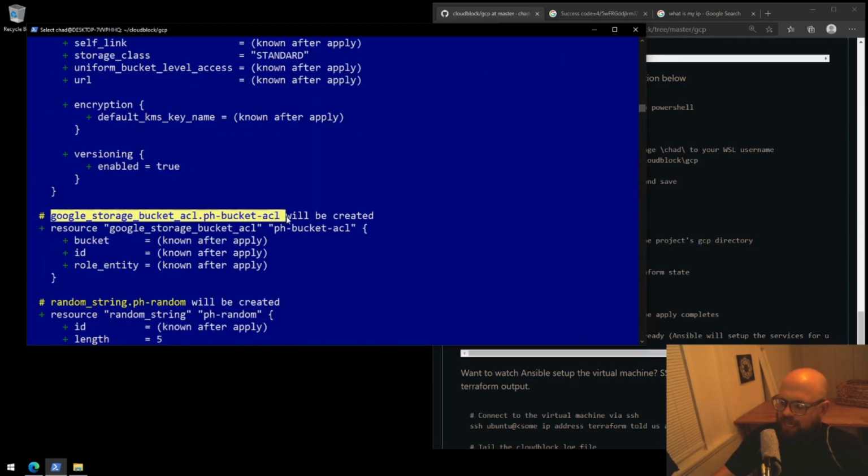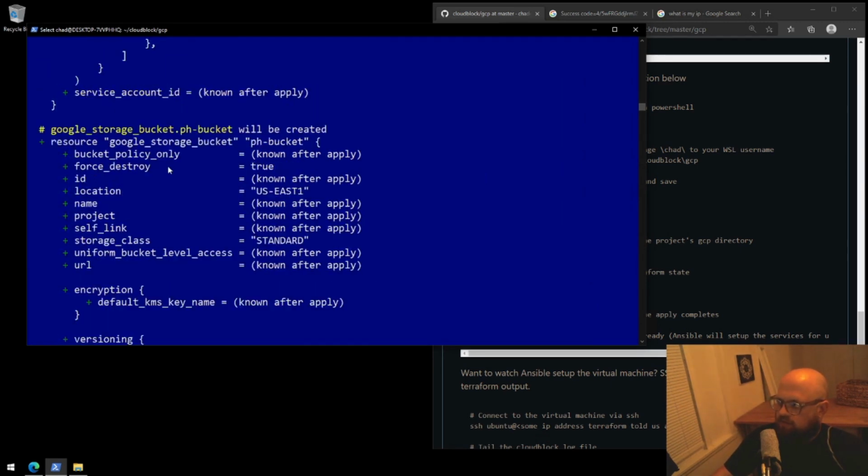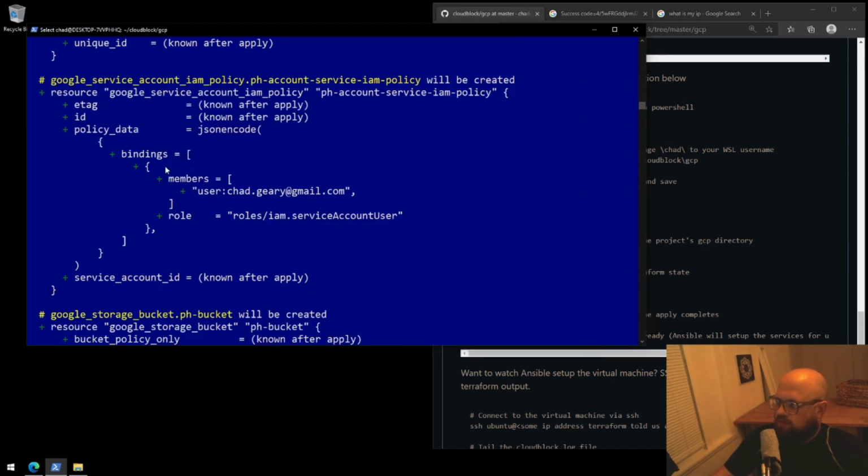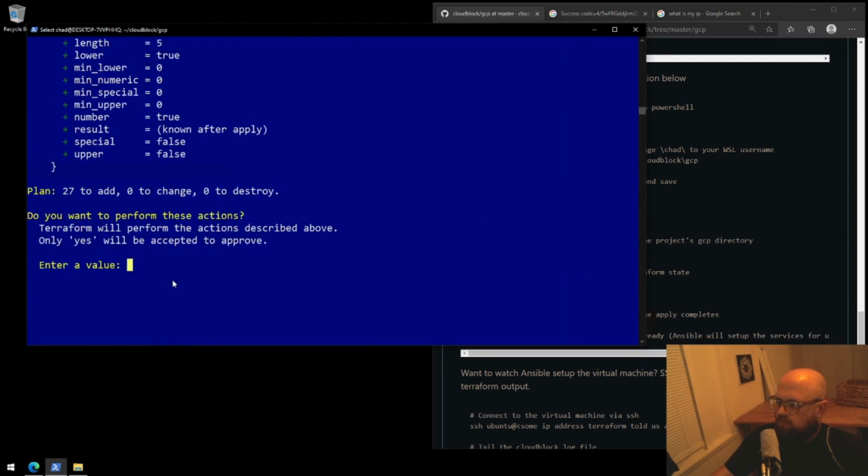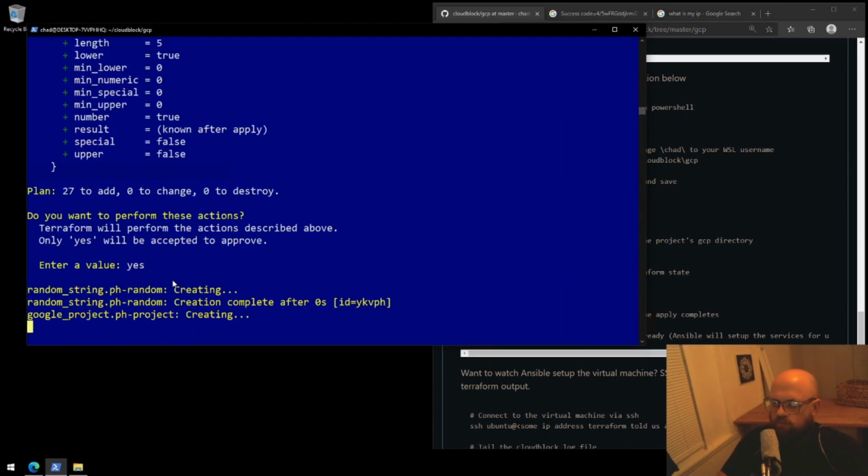For example, there's an ACL, access control list, for the bucket. There's the bucket itself. There's my service account. We'll type in yes. We want to perform those actions. Terraform is now talking to Google Cloud and creating all those resources in the order we need, customized for us based on our vars file. It's going to take a little bit. Let's be patient. I'll be back when it's done.